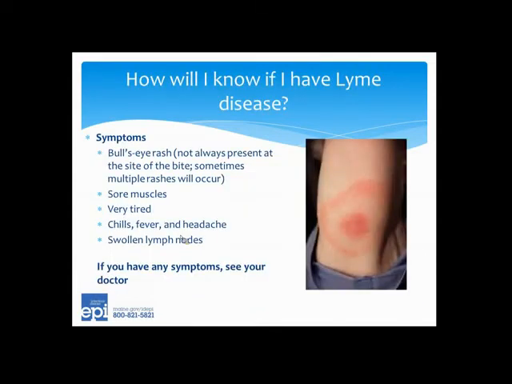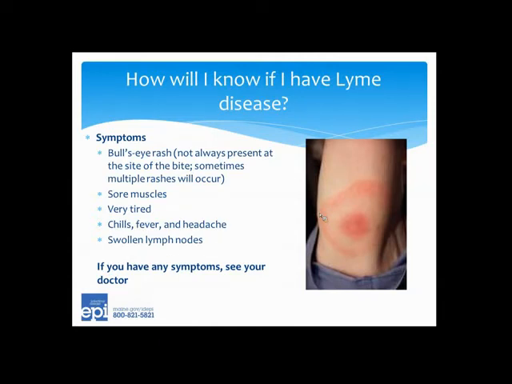So how do I know if I have Lyme disease? Well, the first symptom is a bullseye rash, and that's what this picture is. A bullseye rash is a red spot in the middle that tends to have a clearing area and then another ring of red around it. This is the most common symptom of Lyme disease. It occurs in about 60 to 70% of cases. The thing to pay attention to is it is usually at the site of the bite, but not always. You might be bitten on your leg and the bullseye rash shows up on your back. So if you've been bitten by a tick, you want to make sure that you're aware of this and you check your skin all over for this potential rash.